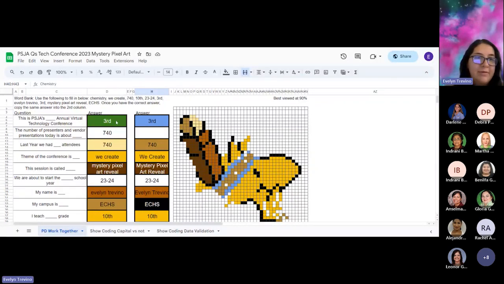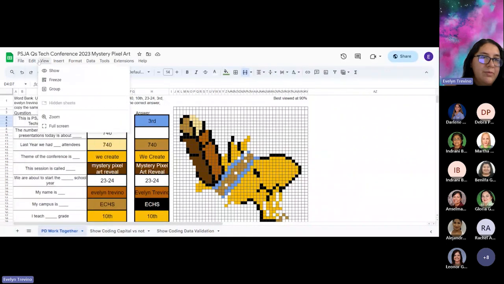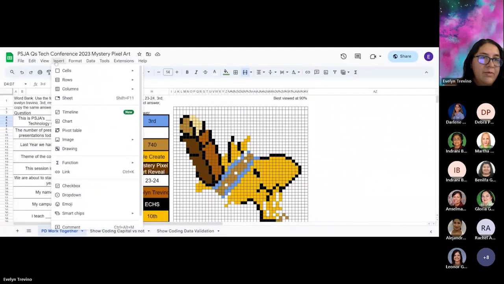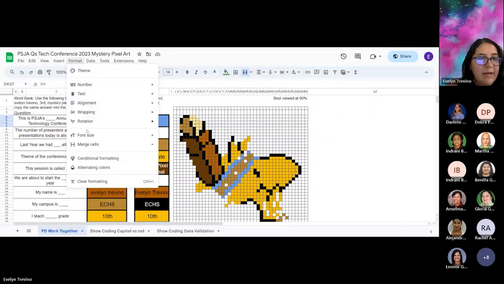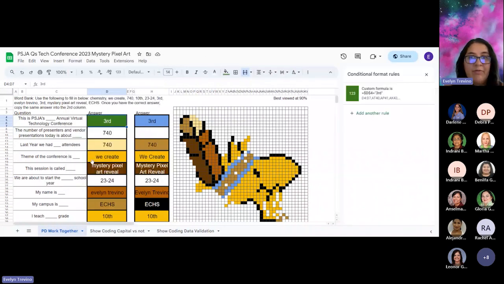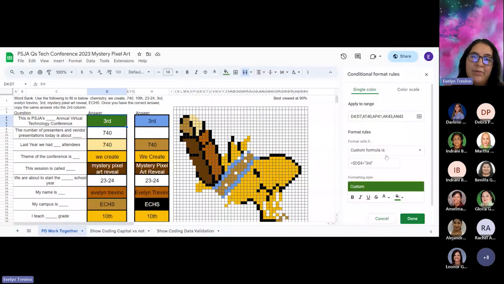So some basics. On the answer column is where we're putting all the coding. So you would click wherever the answer column is. You're going to go to, give me a second, format and conditional formatting. This is basically the main 2 buttons you're going to be using. From there, it shows you here the custom formula. Like I said, find the ones that are already done, and all you have to do is just change these answers. So right here, my formula has my answer being 3rd.